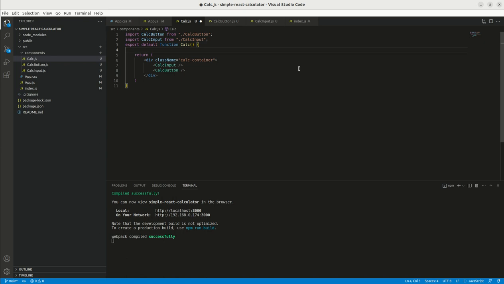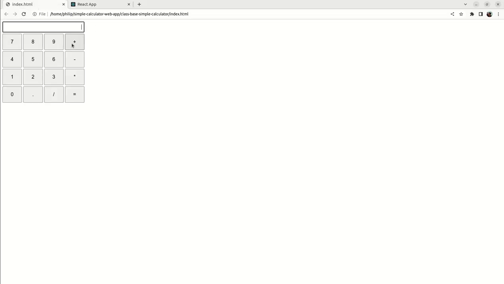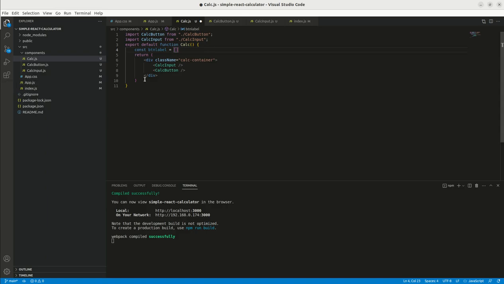We're going to initiate all of those variables, for example the button. I'm gonna say btn label should be a variable, should be an array. So we're gonna inject all of these values: 7, 8, 9, then plus, so it's a string.